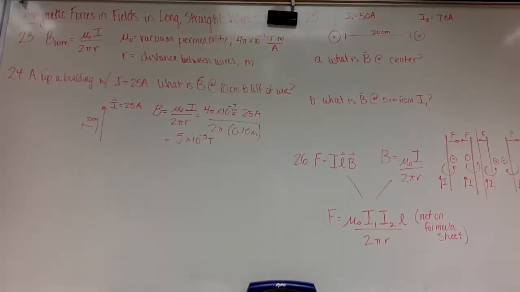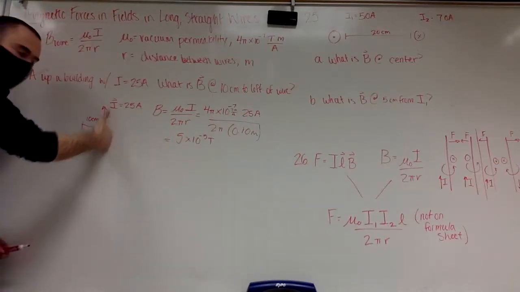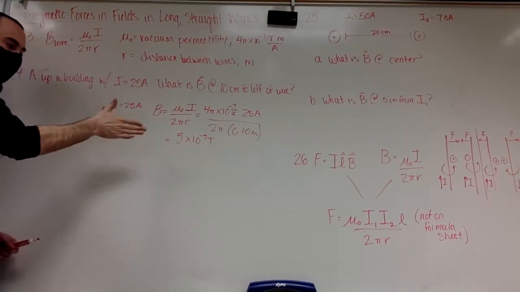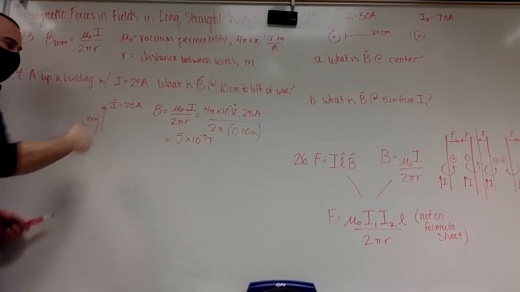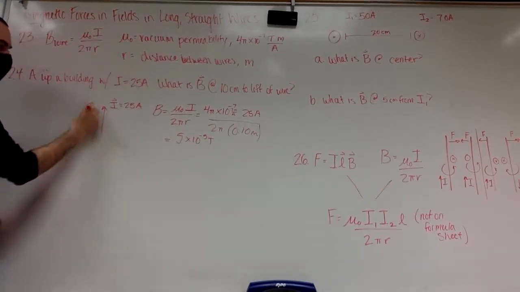But I'm not done with the problem, because now I need to solve the direction of the field. Well, I'm going to have to use the right-hand rule for this. Thumb goes with the current, so it's up, and then I look at how my fingers curl. On the left side of my thumb, my fingers are sticking out of the page. So what that tells me is my magnetic field over here is coming out of the page.